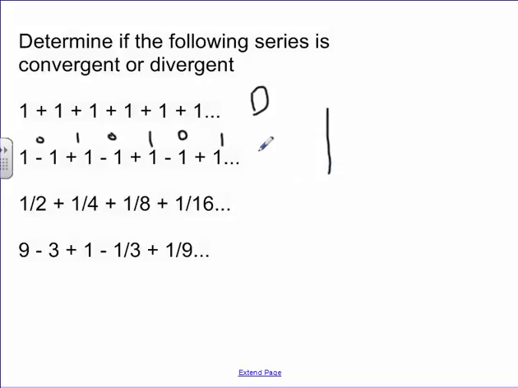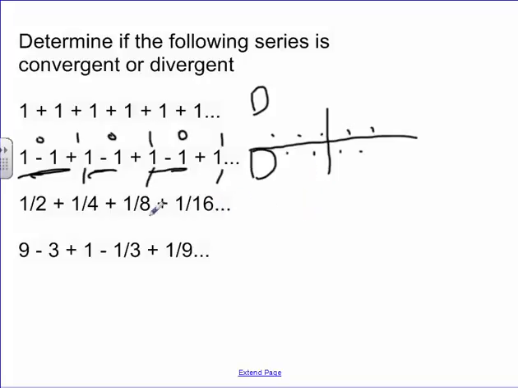Now, I can't really draw this graphically the same sort of way, but this is really 1, minus 1, 1, minus 1, 1, minus 1, 1, minus 1, 1. The sum of this really depends on where you're at. If you're at a spot like this, it's 0. If you end there or there, it's at 0. But if you end on this number or this number or that number, it's 1. So again, that's divergent. There's not really a limit that exists.